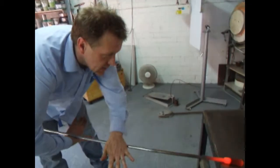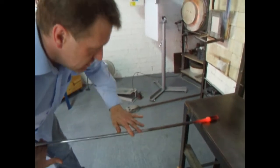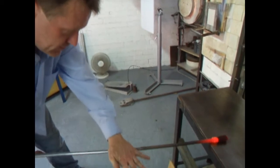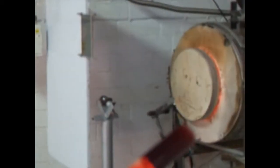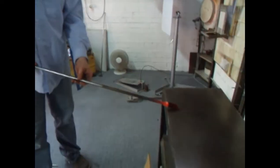So what are you doing now, Dean? Right, I've got some blue glass on the end of the iron. I'm just shaping it so it's long. This is going to be the centre of the cane, so it's going to have a blue middle. Over this you're going to gather some white glass.